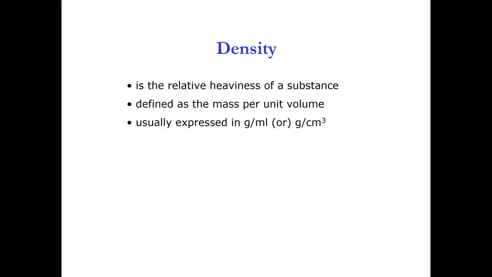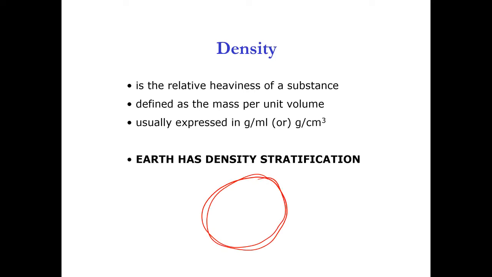Just a quick reminder, of course, what density is. You measured it in lab as grams per milliliter or grams per cubic centimeter, but it's defined as mass per unit volume. So if you have granite, it has a different mass per volume versus if you have basalt. So what you're essentially doing is saying that the Earth not only is concentrically layered, but it's density stratified. With the least dense on the outside, that's our crust, more dense in the mantle, and the most dense in the iron center.